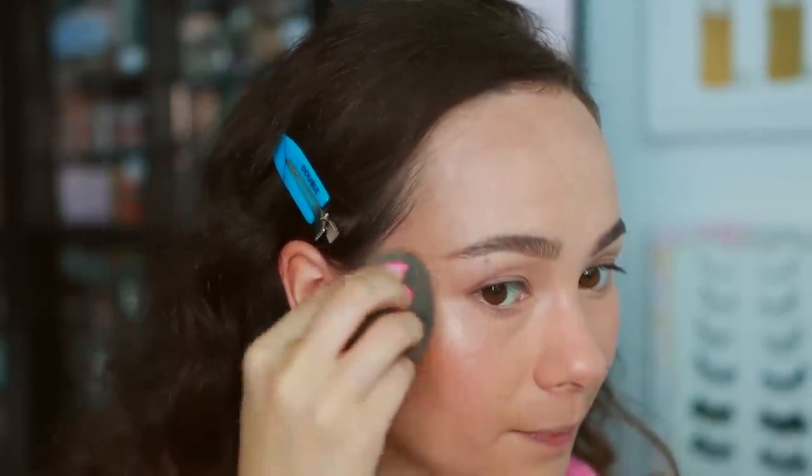Starting with Charlotte Tilbury shade one — just two to three dots pushed in with a sponge. This is why it's so popular: you can literally put it on top of powder and it blends in seamlessly. Now the e.l.f. — two dots, same sponge technique. The Charlotte Tilbury works a little better as an actual liquid highlight; there's just a little more gleam. The e.l.f. is kind of just being pushed in, and that's also due to the shade being a wee bit darker — it's giving me a little less metallic liquid highlight, but it's still very pretty.